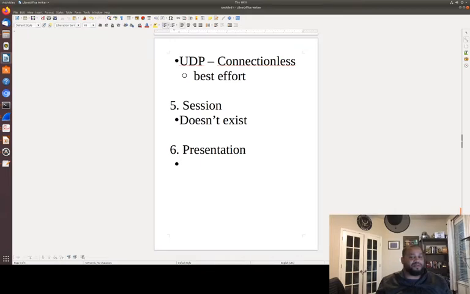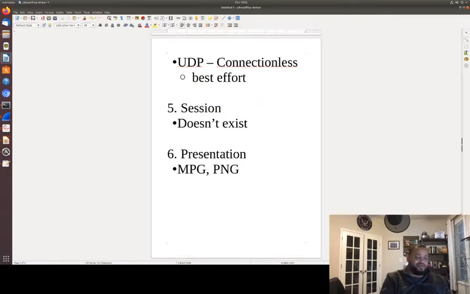Presentation is kind of a stretch too, by the way, but I'll give it a little bit of deference. People always told me that it was like matching up protocols and things like PNG. Other people might have different views, but I'm not going to hate on presentation as much because it's kind of an understandable thing. But application certainly does exist.